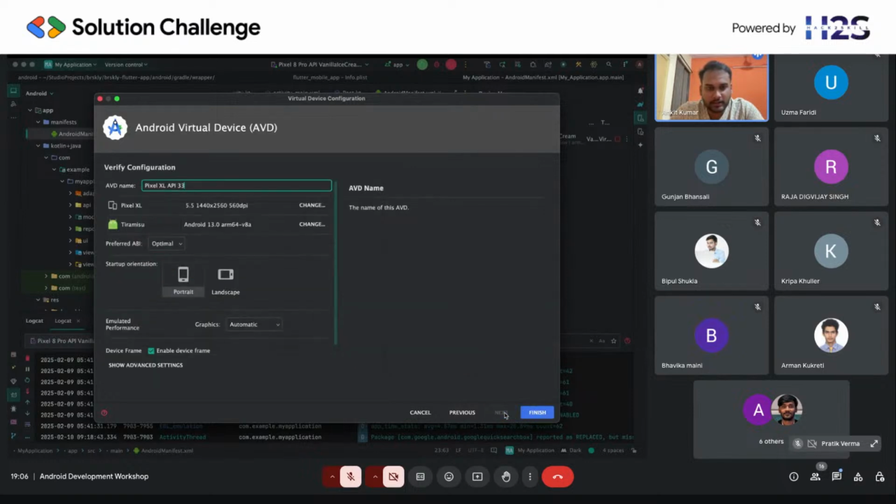If I click on next here, it will ask me what I want to name my virtual device. And if you want to change anything, it's just a final checkup. You can choose whether the startup orientation should be landscape mode or portrait mode. You can choose what kind of graphics acceleration you need, and you can just finish it here.